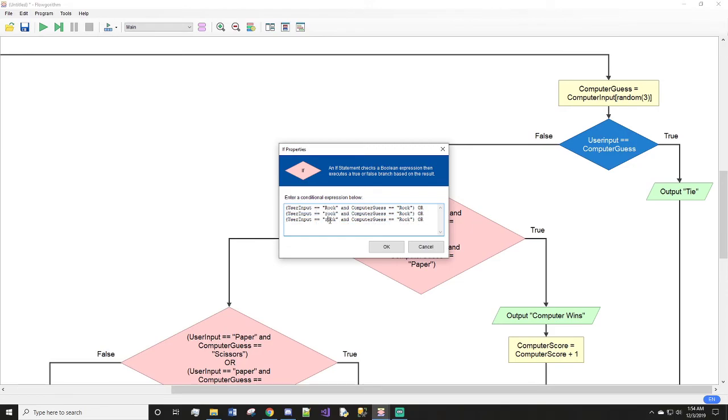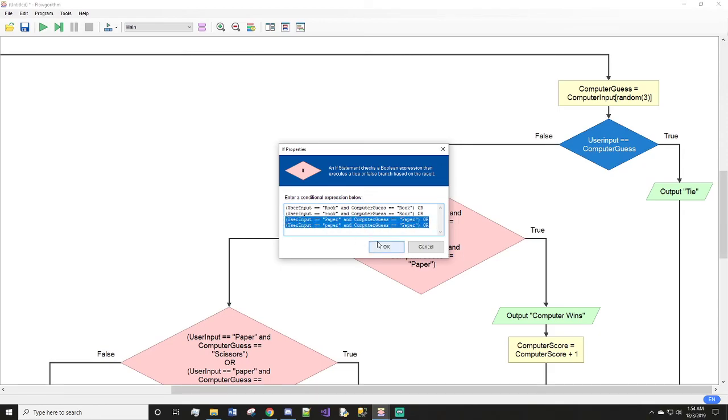Now we'll go to paper. So now we have rock and paper done.